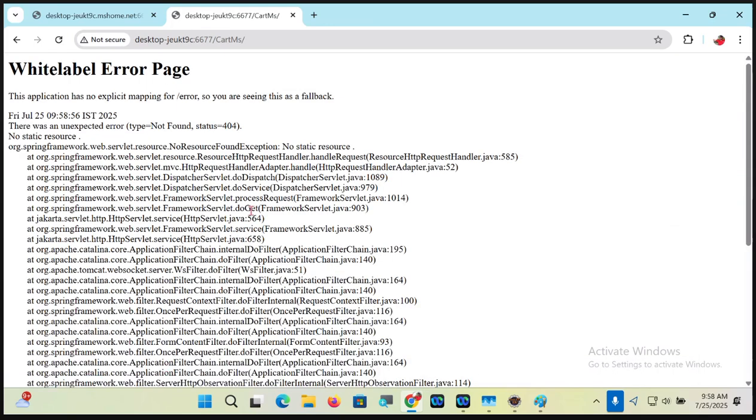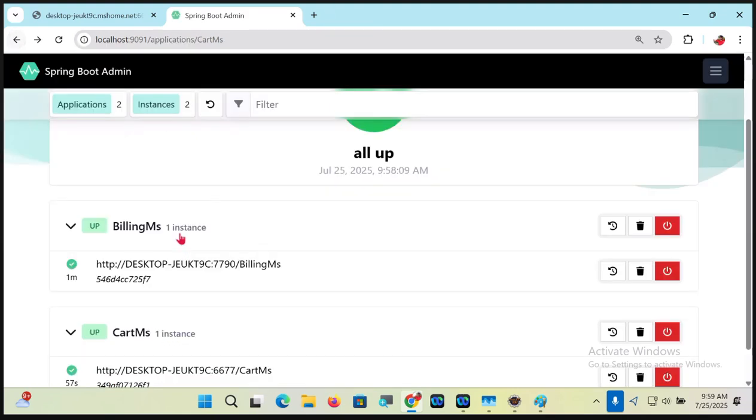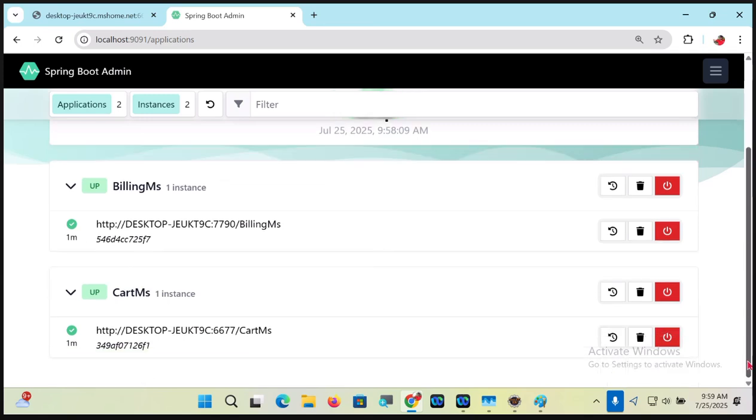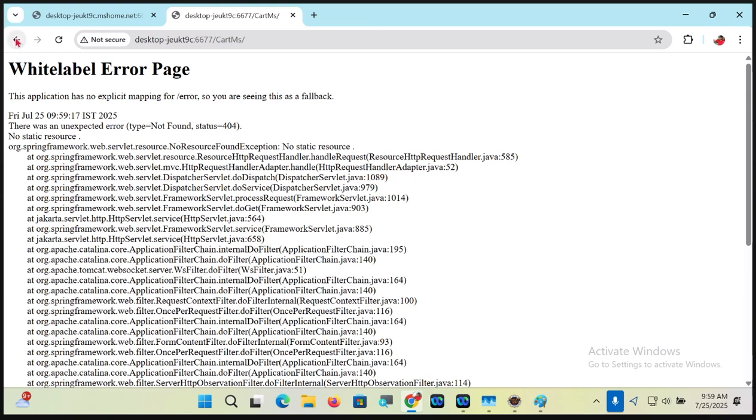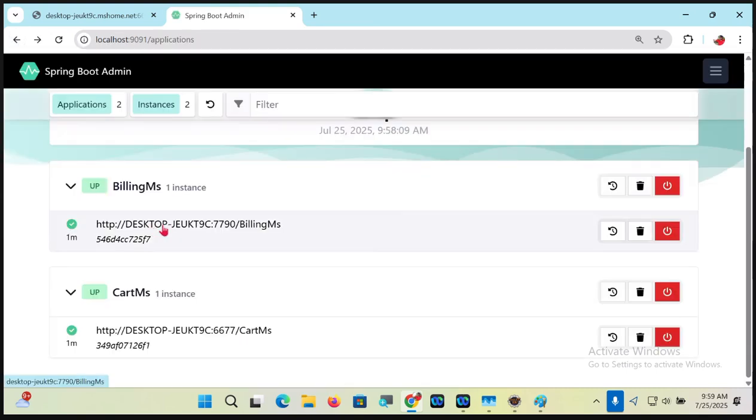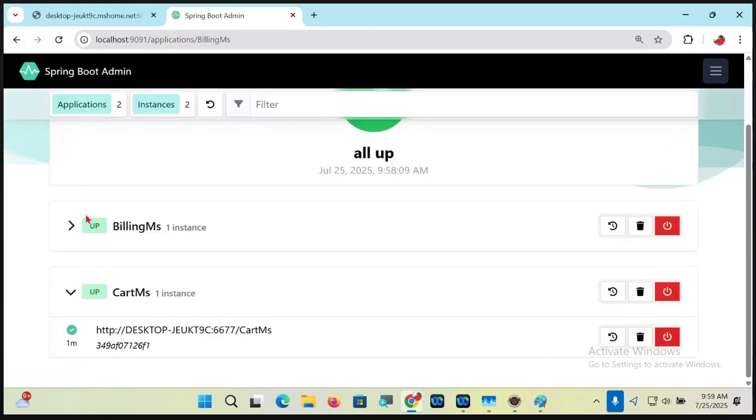Where is this? Okay. No, I supposed to get. One minute. Applications all up, that's good. No static resources. Actually, I should get GUI, boss. I actually should get a GUI set up here.